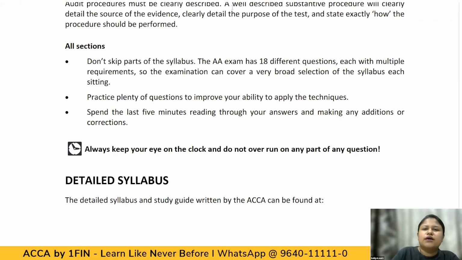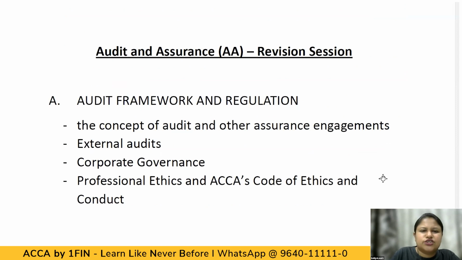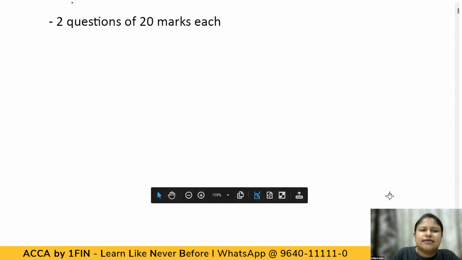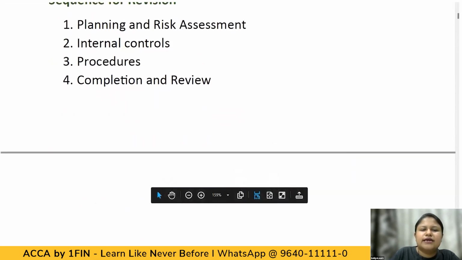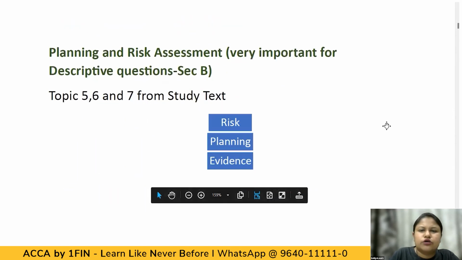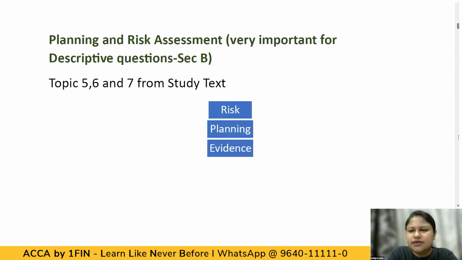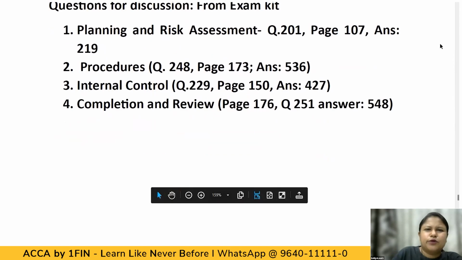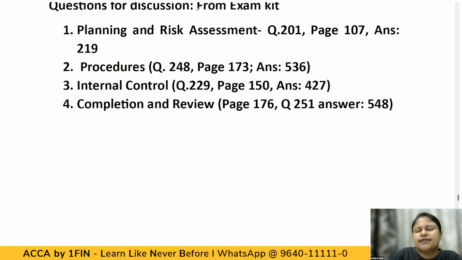So let's get started now with the question bank. Let us pick up the first question for our practice. Before that, as we had discussed in the revision session, I had told you that the last thing we are going to do is take up questions from the exam kit. Okay, so we are now going to take up the questions from the exam kit. They're not important questions; basically, I have taken them just for exposure purposes so that you get an understanding of the kind of questions. So let us take question 201 from page 107.